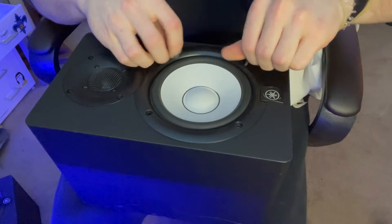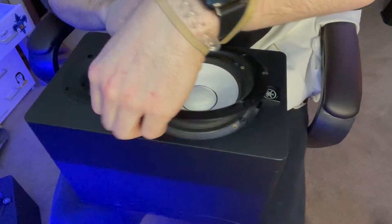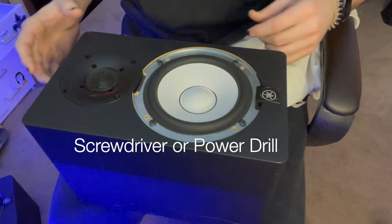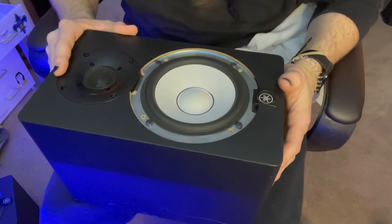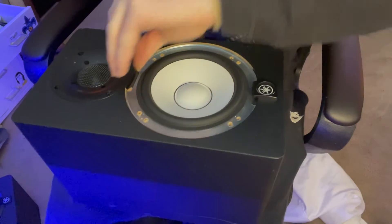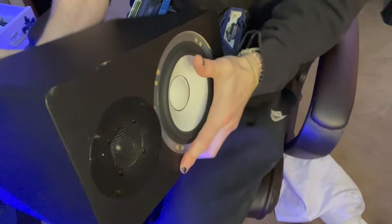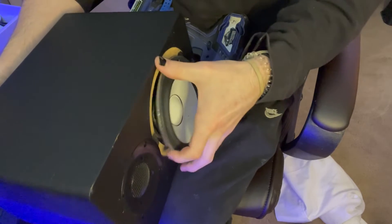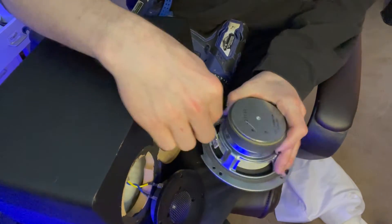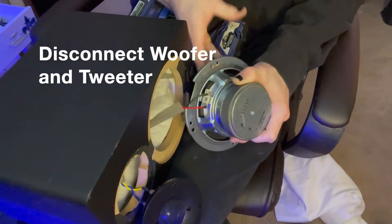We got all the top screws taken out. I'm gonna go ahead and pop off this piece here — for this part you're gonna need either a screwdriver or a power drill, which I took downstairs. It should just pop out really easily — simply turn it and yep, just slide right out. It should be the same for the tweeter. I believe you just pull these suckers right out... doesn't want to budge.